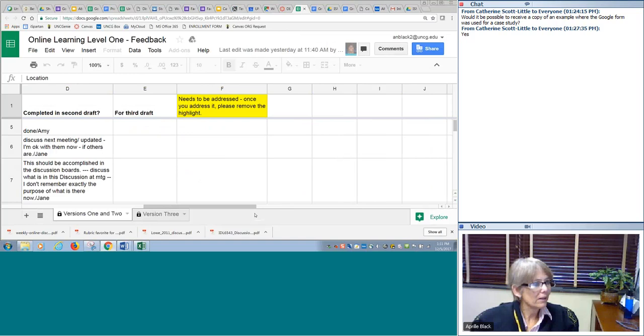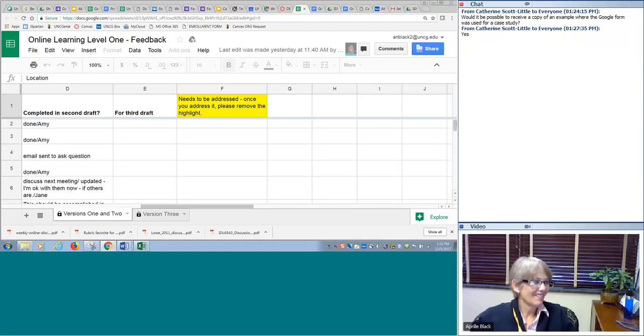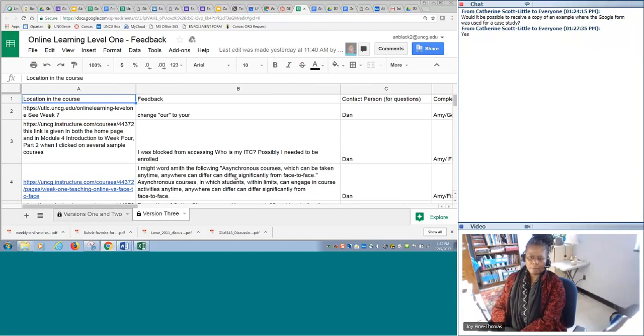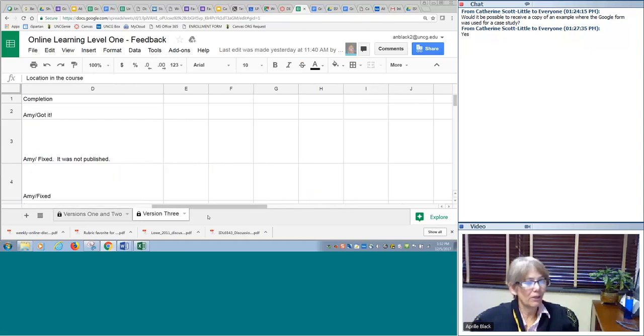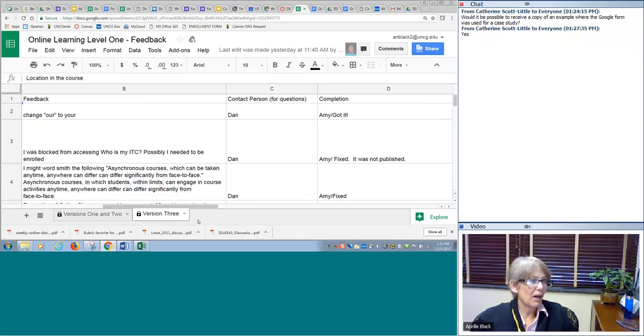Oh, we didn't make comments on it like this. Oh, okay, yeah. We added the comments into the spreadsheet. So we didn't add real comments. Let me just show you the difference. What we did in this form is we added comments actually on the spreadsheet itself. We had a column for where we put in our feedback. So you can see this column here, we provided feedback, which is a cool way to use it as well.